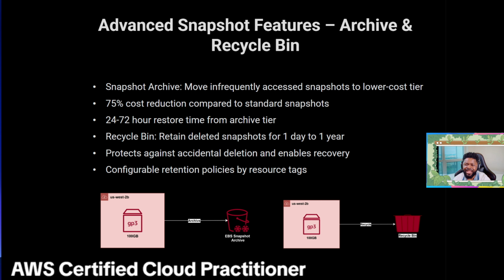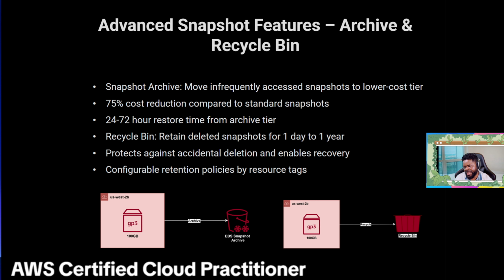Okay. So archival is basically you're storing it in a less expensive storage. So it's like archiving it, right? And then recycle bin is just like, I want to be able to retain the data in case I change my mind. Recycle bin is really recycle bin, right? The same idea that you know about recycle bin: oh, I deleted something mistakenly and then I want to get it back. So that's the whole idea of recycle bin. But archiving is basically you're archiving it to a cheaper storage, okay?